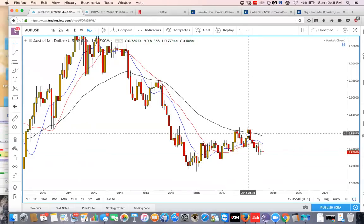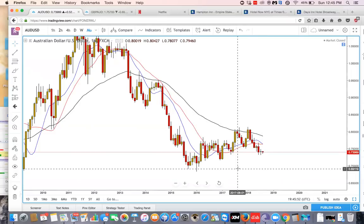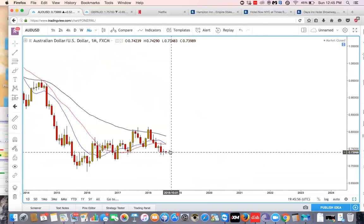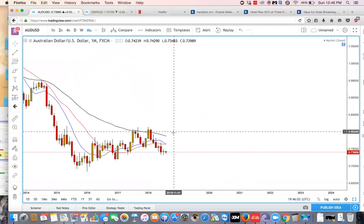Recently, we had some railroads around March 2018 where price straight dropped on the monthly chart for 1, 2, 3, 4, 5, 6 months, and now we're consolidating. Overall, it would be best to wait for somewhat of a retracement up and then see if you can spot an entry back to the downside there, or wait for a breakout back above 175.